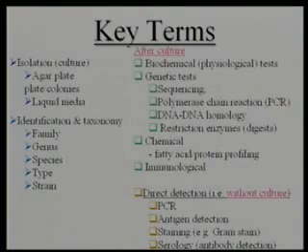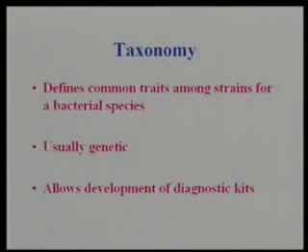Now, we're also going to talk about what's done most of the time in the clinical laboratory, which is after culture. Basically, we grow bacteria up in this fashion, and then we deal with them. What I'm going to try and get across is what's routine, what's state-of-the-art, what you need to know, and we're going to talk a little bit about direct detection without culture, which is predominantly PCR, or polymerase chain reaction. Okay, so that's the idea. This will give you the overview of what we're going to be doing and why we're doing it in this order.